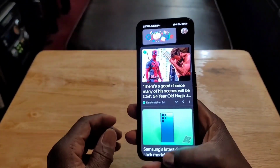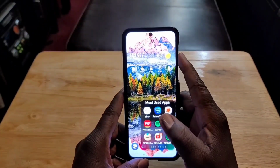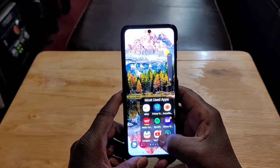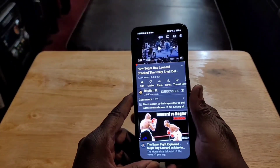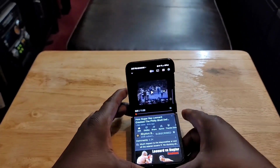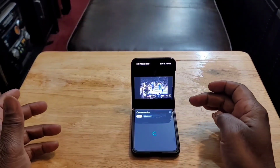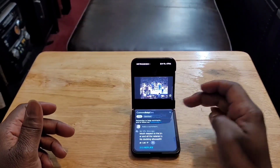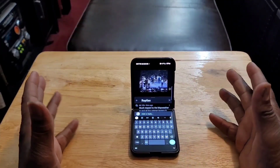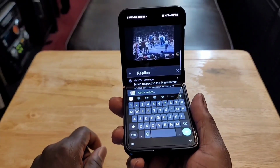So when you go into flex mode, let me go to YouTube. Make sure this volume's down. I don't want to have no copyright issues. So, okay, I'll go into YouTube and say you want to watch a video. All you do is lean it like that. You can still see the video, and you could be down here reading the comments, or you could respond to comments. See? And you can still watch the video. So that's flex mode. So that's cool. I like that. Flex mode, that's what's up.